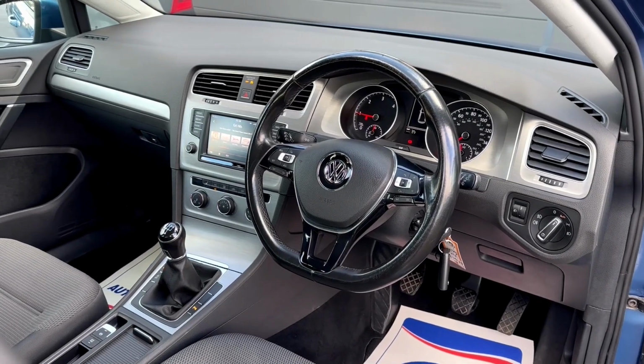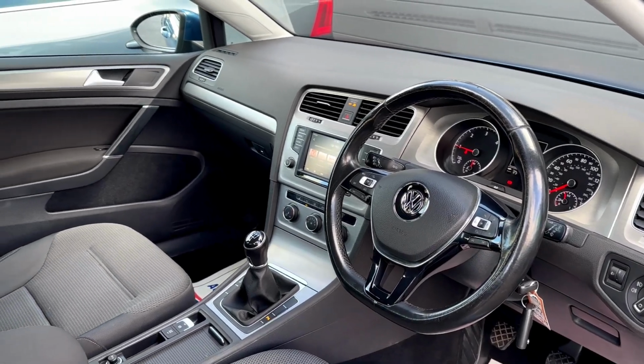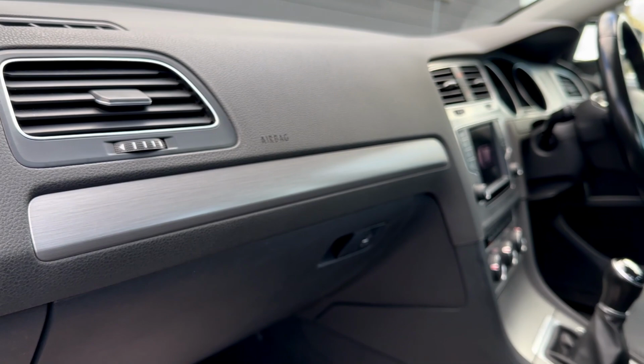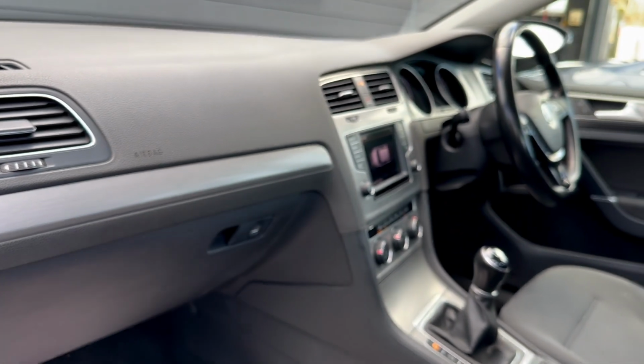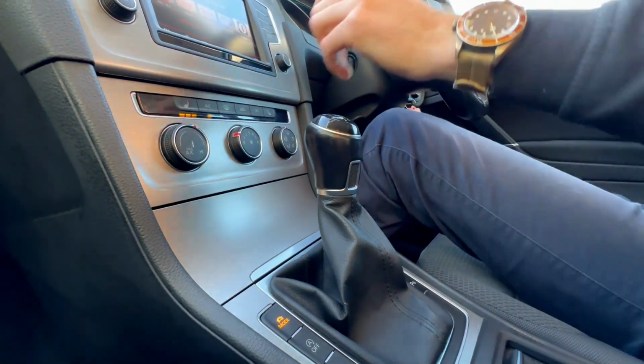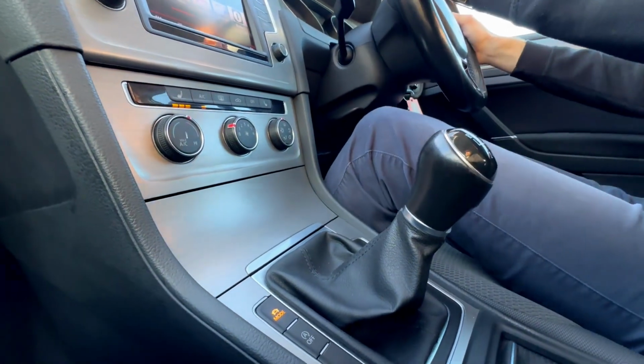I think the interior is really beautifully well presented. I love this sort of brushed aluminium. I think it's a really good, clean looking vehicle. The actual infotainment system itself is brilliant. I'm a big advocate for still having buttons within a vehicle. I find if you've got a big tablet, it's too finicky, it's too complex. It doesn't work because it takes so much of your attention off the road.